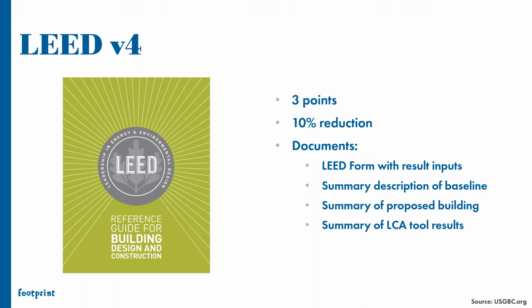Obviously, LEED gives more weight to items, and gives more points to items that they feel have a lot of importance. So this came out in about 2013, and you could gain 3 points from being able to provide a 10% reduction in your project design by using 3 of the impact categories, like the ones I mentioned earlier: global warming potential, eutrophication, acidification, etc. But one of those absolutely had to be global warming potential. So they're obviously seeing the importance of that embodied carbon idea.